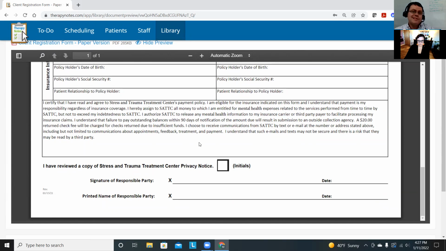If it's a public source like Medicaid, it is okay that it is a youth that is 12 or older. If it's a private source, it's important that the caregiver signs. So if it's Blue Cross Blue Shield or some other private insurance, the caregiver actually has to sign that. We cannot submit for reimbursement to private insurance providers without caregiver consent. And so make sure that we have that information here.